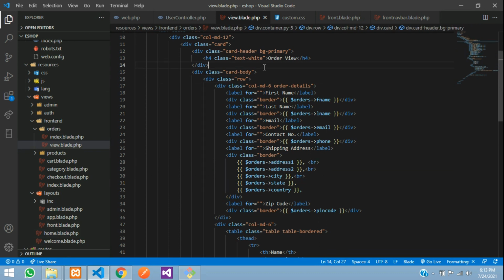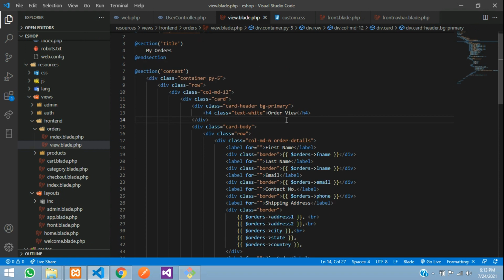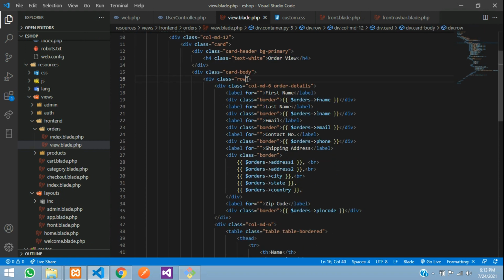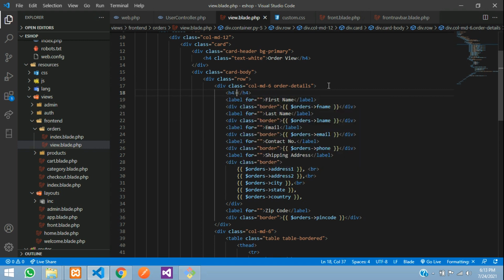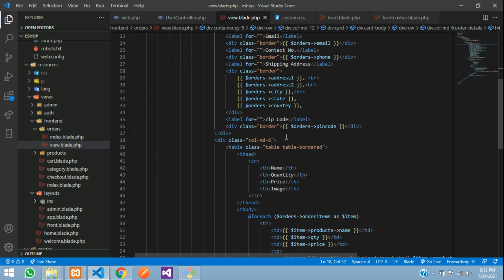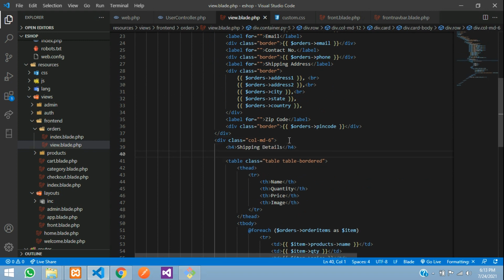And for this card body, right, I'm going to add a card header row. Here just say h4 shipping details, copy that, and for this column d6 paste and tell the order details. Save.